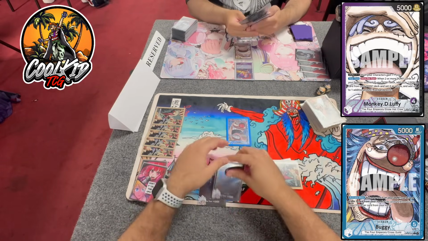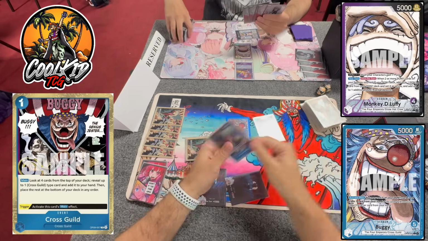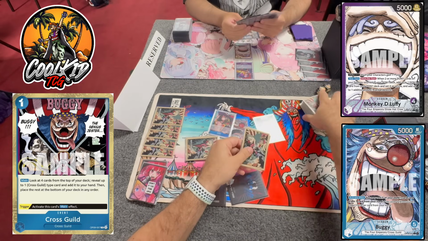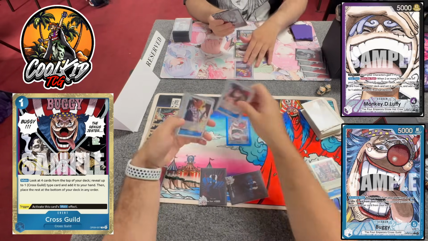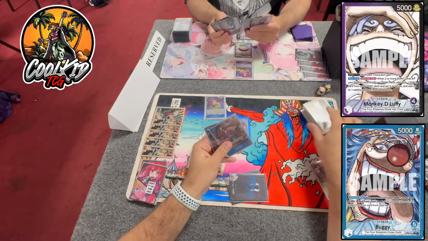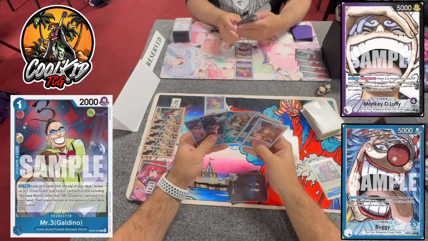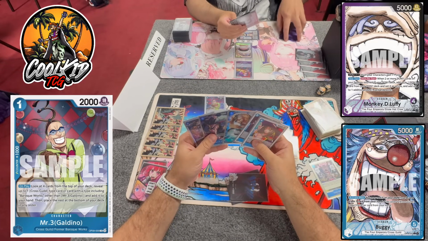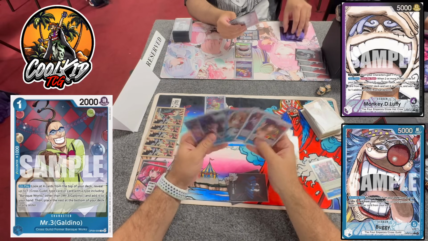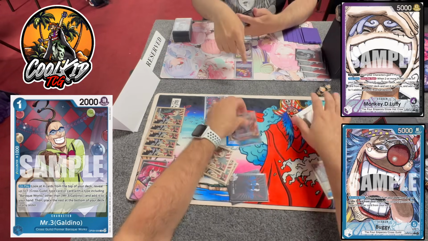So we go to our 2 Don turn. We are going to tap 1 for a Cross Guild Search event. Search top 4 for a Cross Guild. And we are going to grab an Alvida. And then we are going to tap 1 for the Galdino we have in our hand, search top 4, and we already have a Mihawk, so don't want to add that. Could probably add the Croc. Gonna add the Croc just for insurance.